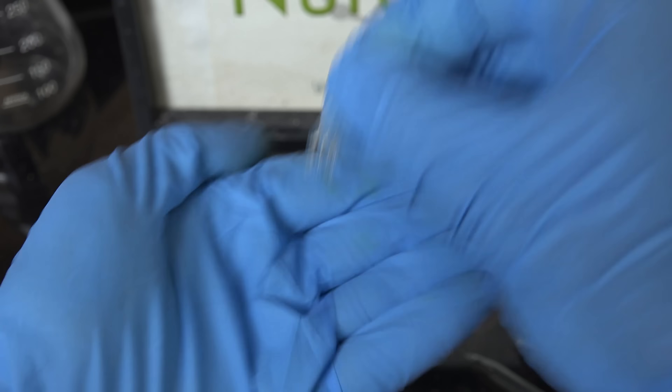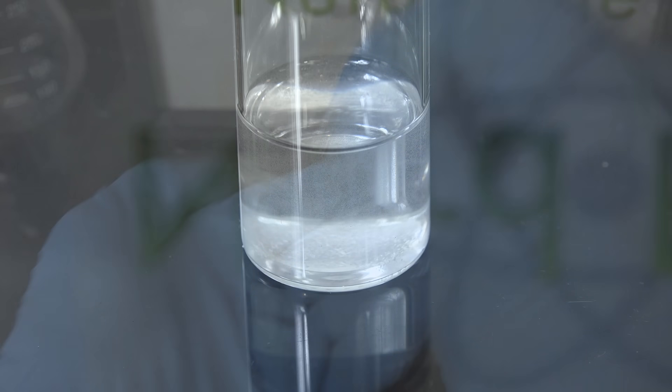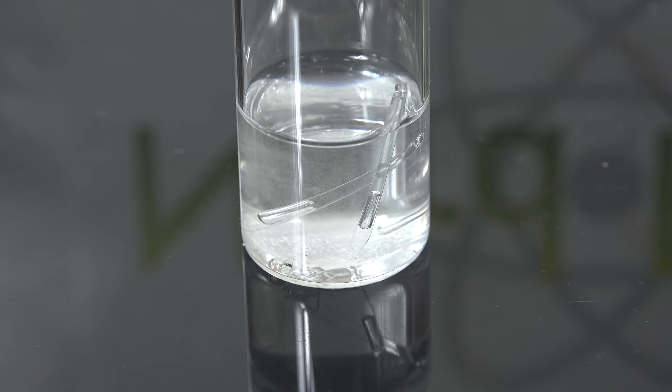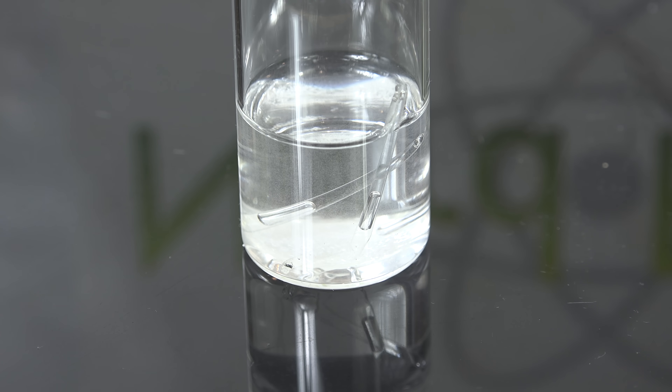Give them a shake to coat the inside with acid, as we'll need to test for leaks. I have here a vial with a solution of sodium carbonate in water, and we drop in our sulfuric acid capsules. Watch them carefully and check for any bubbling. If the sulfuric acid is leaking it'll react with the sodium carbonate solution and fizz — that tells us to discard that capsule. We don't want premature activation of our matches.